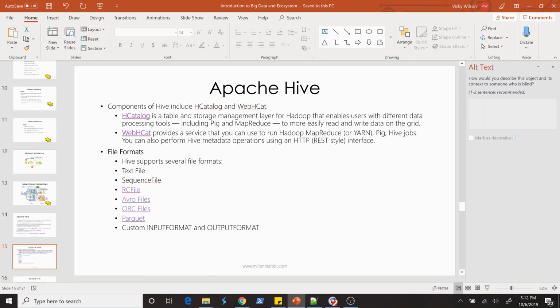Or you can explicitly write MapReduce applications using Java. But again, nobody writes a MapReduce job, at least I haven't seen many people. I used to write MapReduce jobs when I initially started off on Hive back in 2010 or sometime then.